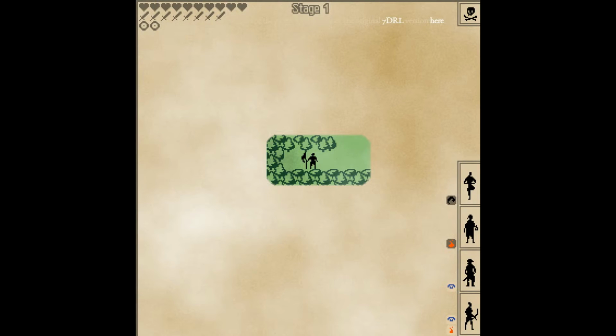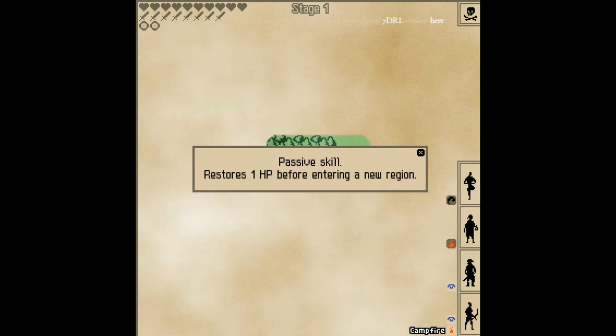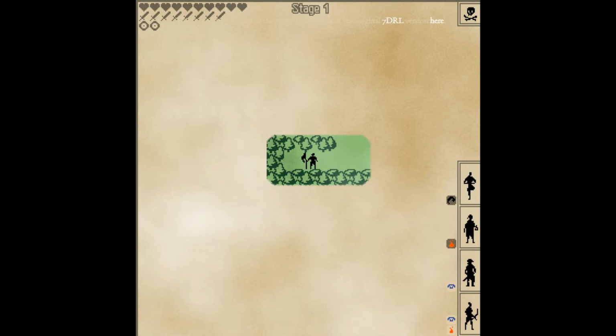And basically, you move... I don't think it's literally from floor to floor in the roguelike tradition, but it works basically that way. You find the exit from the area and you move on to a new area. So with the campfire ability, you restore one of your hearts before you move on. Actually, I don't know if 1 heart equals 1 HP, but the point is you heal slightly.